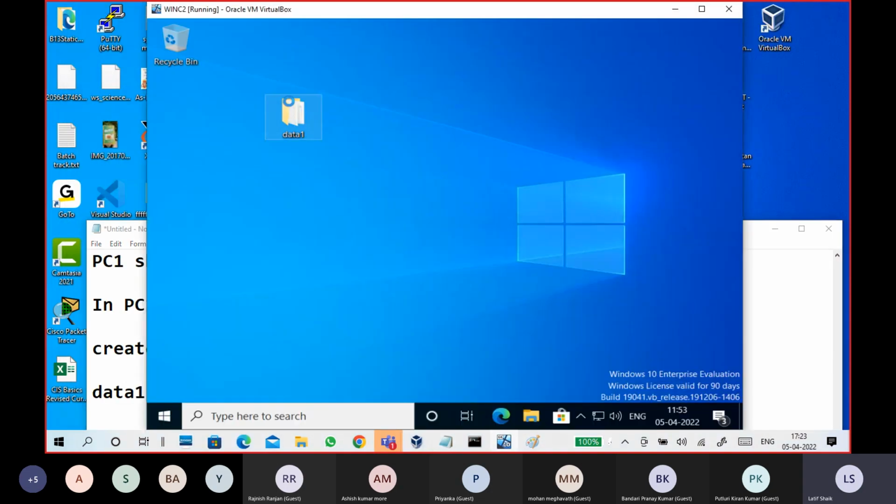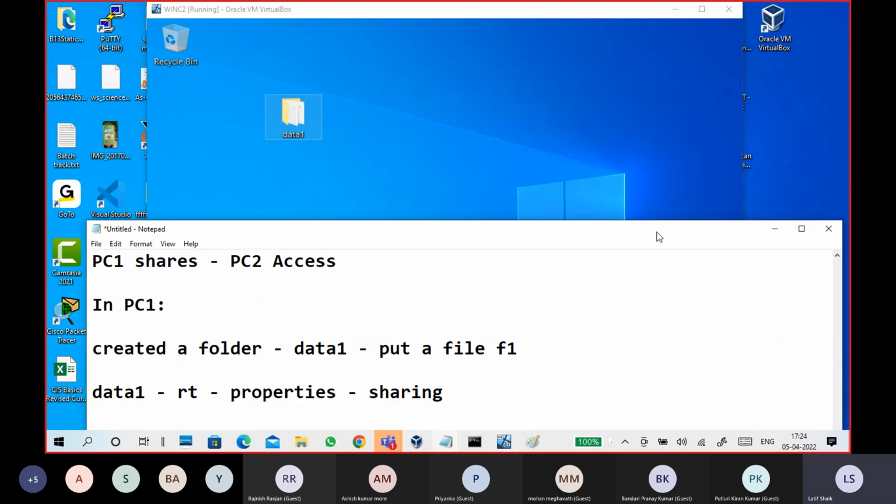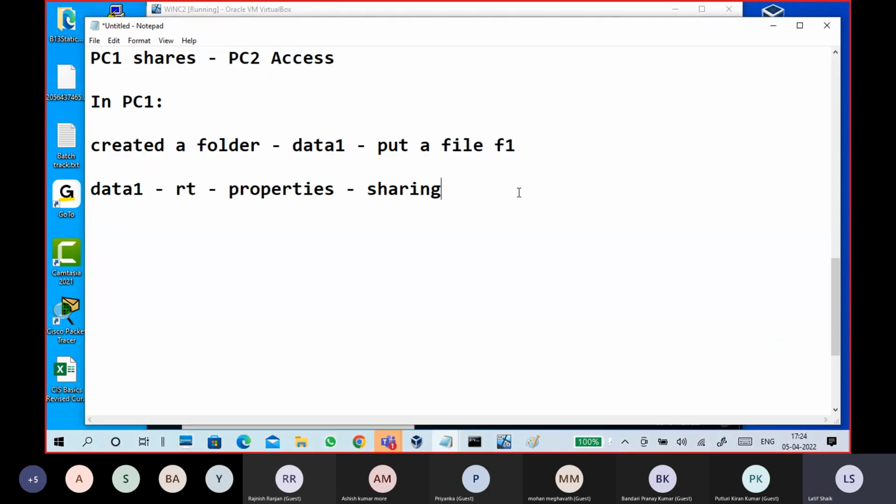Again, I will show you. Right click. It is taking time. So it is the sharing tab. Go to the sharing tab, check share this folder.